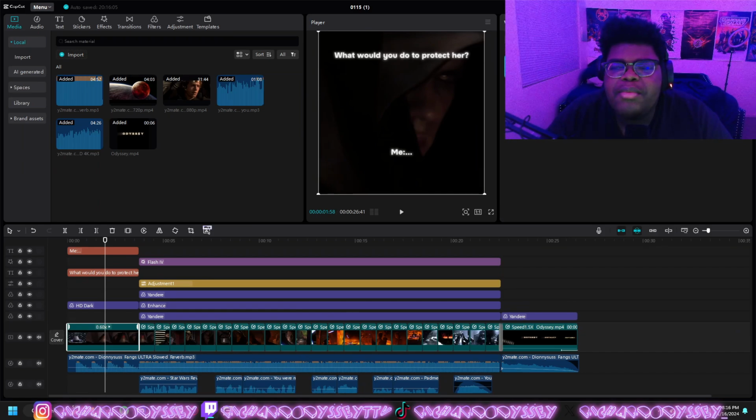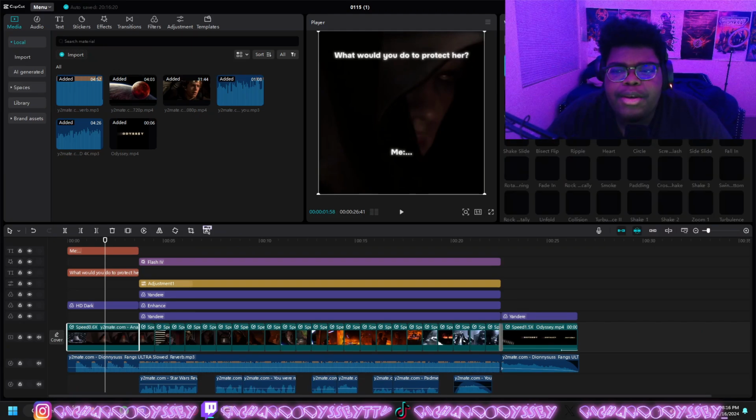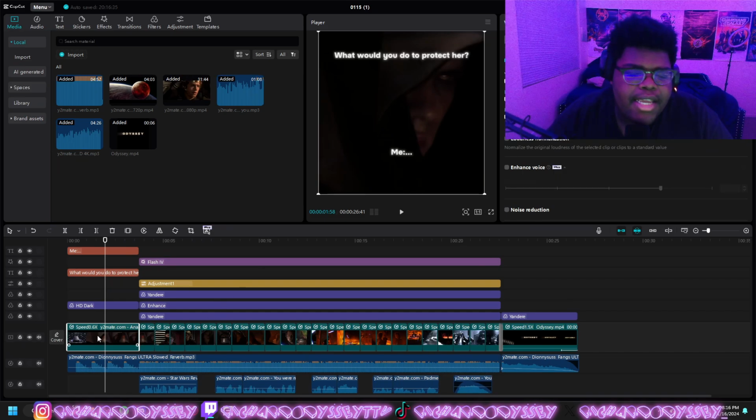And for curve, I don't really even use curve. I don't use anything with this unless you're making, let's say, velocity edits, those like in-out, fast-slow edits, this is where you would go for that. But I didn't use that for this because I'm not doing a velocity. And with my edits, I don't do animations anymore unless it's for a shake thing. But if it's just a zoom out, I'm just gonna manually do it.